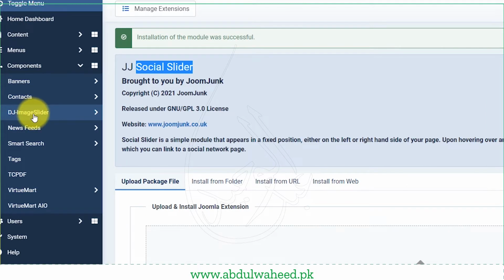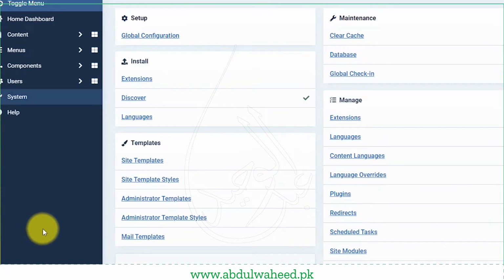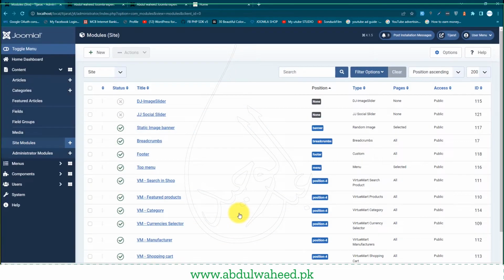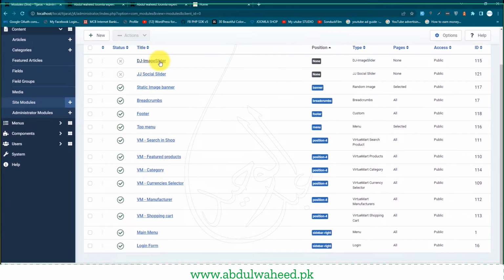So now I will go to the modules by navigating to system, under manage, and this is site modules. We have several modules here. We just installed the JJ social slider module, and we installed this DJ image slider.